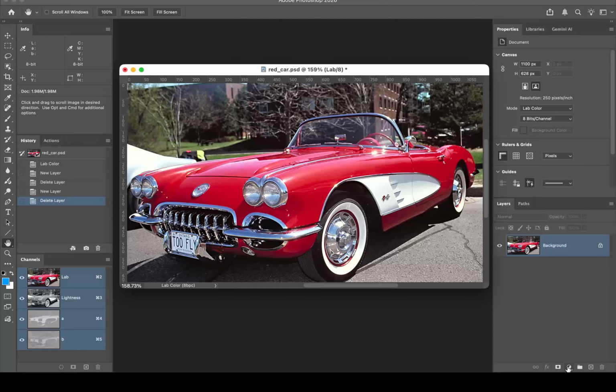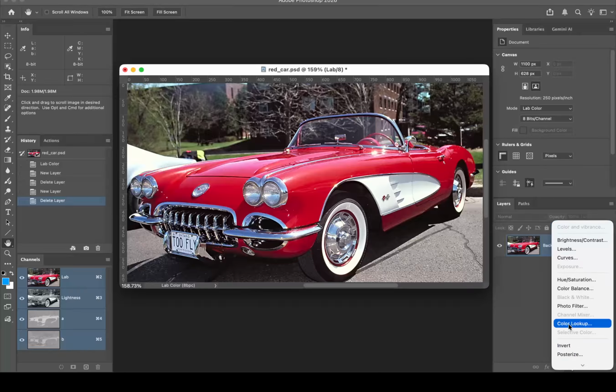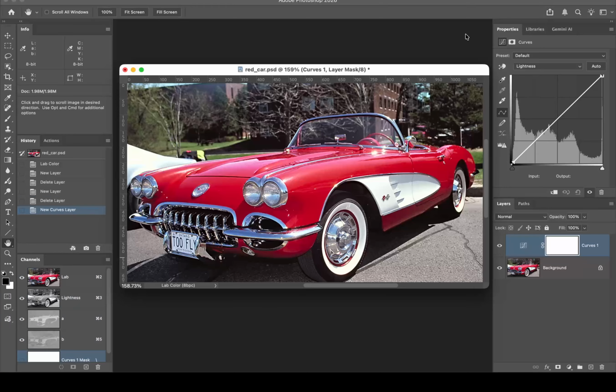But for the time being, I'm going to click on the icon that's the circle that's half black and half white, and we're going to add a curve to this. When you add a curve in your properties panel, you will notice in your little drop down at the top, you don't have RGB anymore. You've actually got lightness. You also have your A channel, which is the green magenta axis, and your B channel, which is the blue yellow axis.